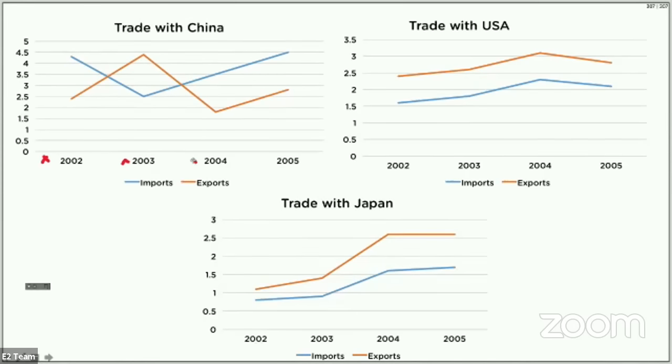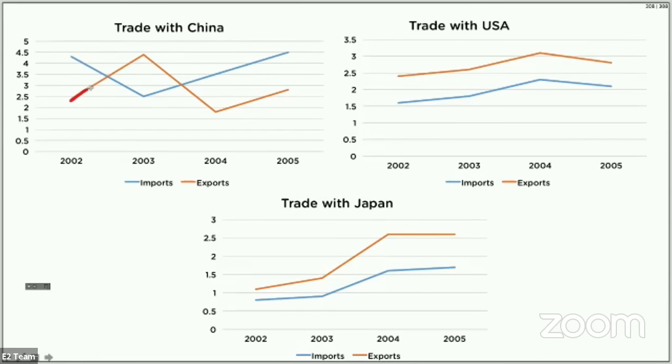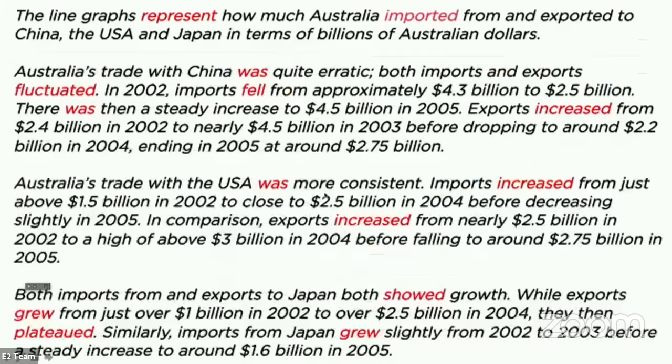2002, 2003, 2004, 2005. When was this? Was this the past? Was this the present? Or was this? I'm giving it away. You can see that this is in the past. The x-axis is in the past. So that's going to do something to our verbs. It's going to make us write in such a way. For example, when we say the verb increase, but it's in 2002, we're going to have to say increased or fell. There's an irregular one. Anyway, let me show you.